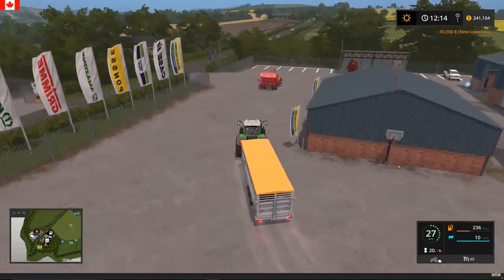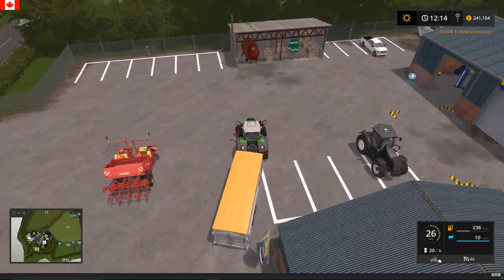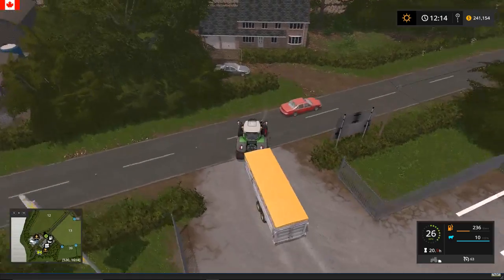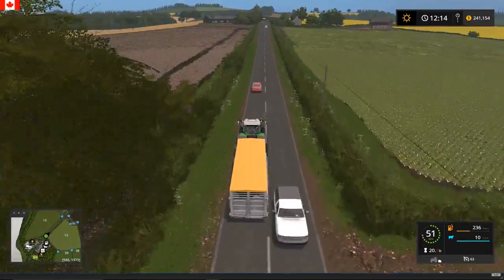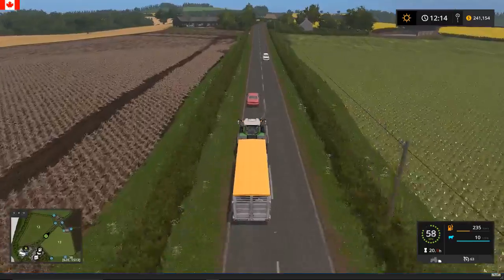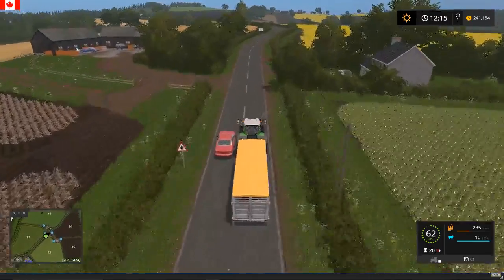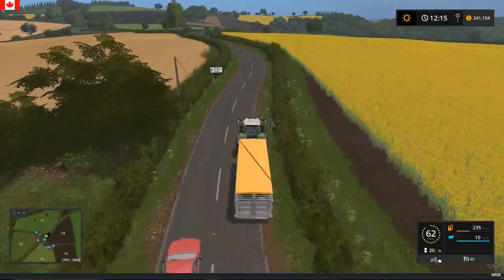Alright. As you can see right here, we have bought a potato planter. So as soon as I've dropped these sheep off, I'm gonna grab that potato planter and we'll plant some potatoes on field number 2. See if I can pass this guy. Might run him off the road. Around the blind corner here.